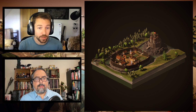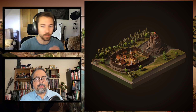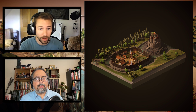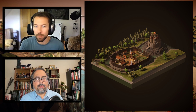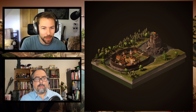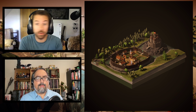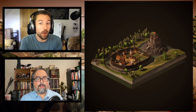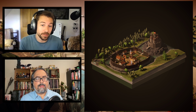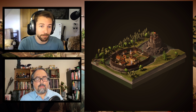Getting into more detail is purely just the amount of time you're willing to invest in it. You can have some maps that are really basic where you've taken a 2D picture as your base, as a floor, and you've just put in some 3D props and have your characters walk around. Or you can go in full detail and put individual blades of grass in it and barrels around the place and really populate the map to make it feel really alive. So it's down to the individual, the player, the GM, what level of detail they'd like. And the higher the level of detail, the more time it'll take. Quite simply.